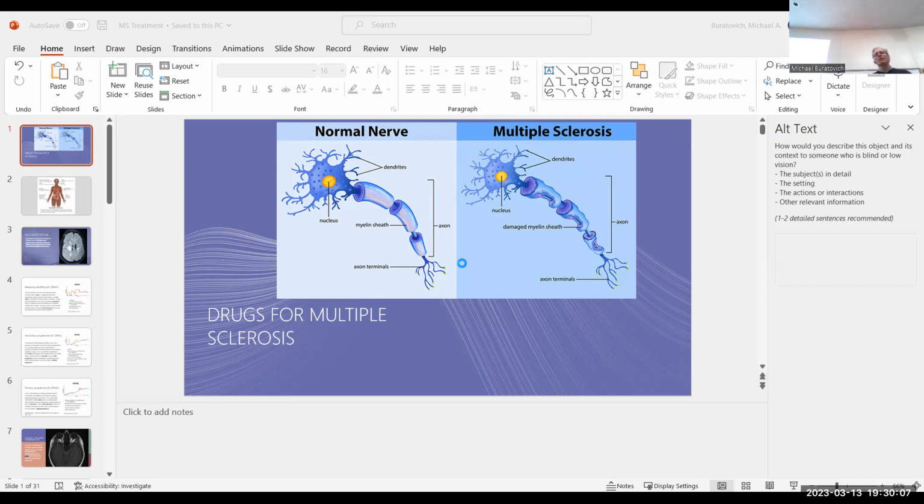So multiple sclerosis is the most common demyelinating disease. It's an autoimmune disease. That means that demyelination occurs because the immune cells, the B cells, the T cells, and the macrophages attack myelin. The T cells get through the blood-brain barrier, and once inside the brain, they're activated by myelin. Multiple sclerosis is a type 4 delayed type hypersensitivity.